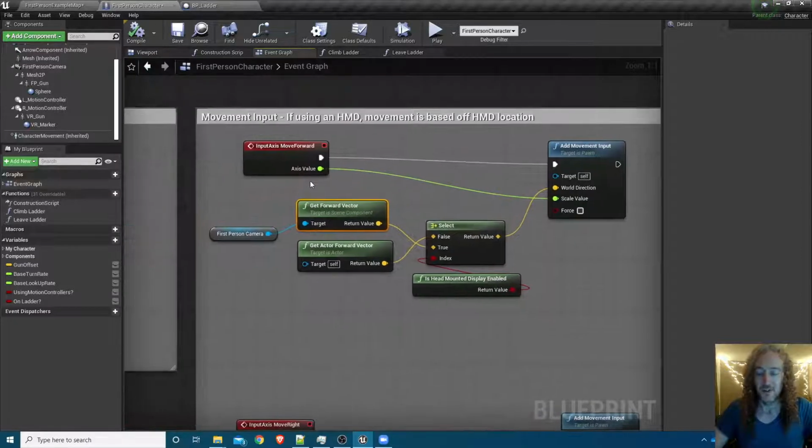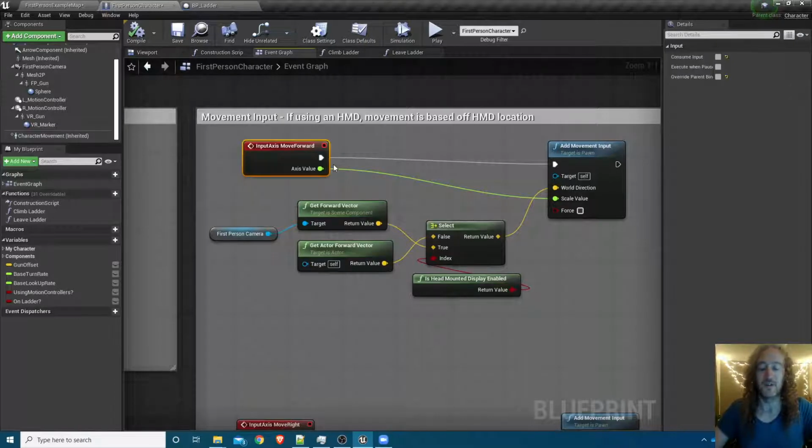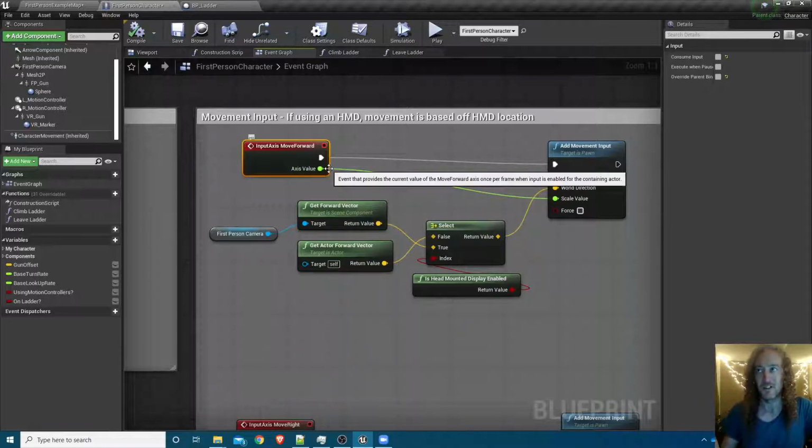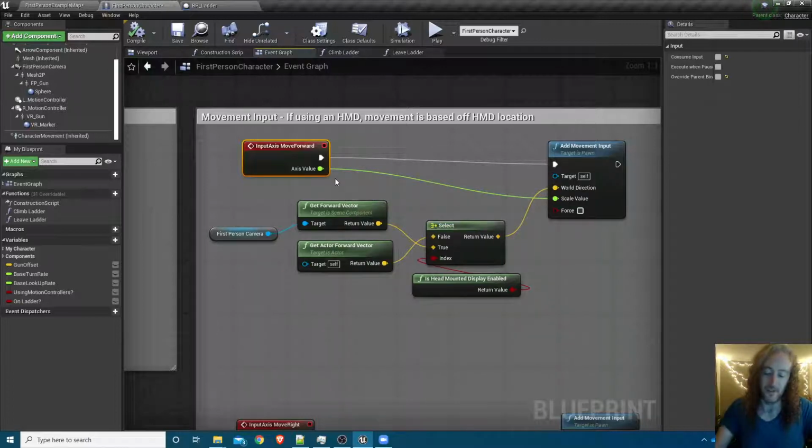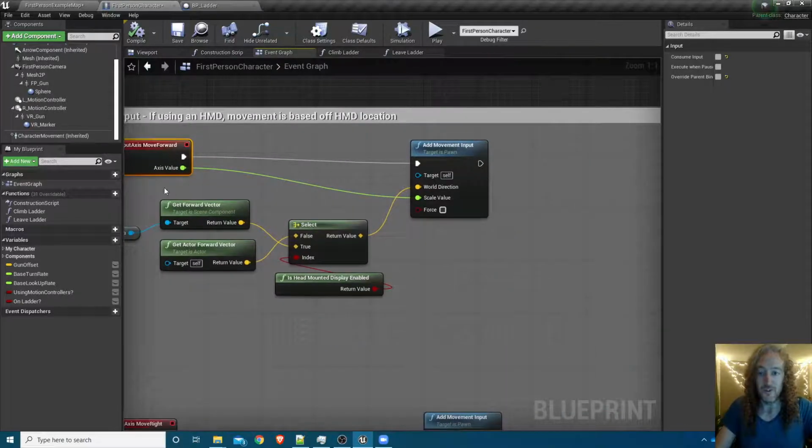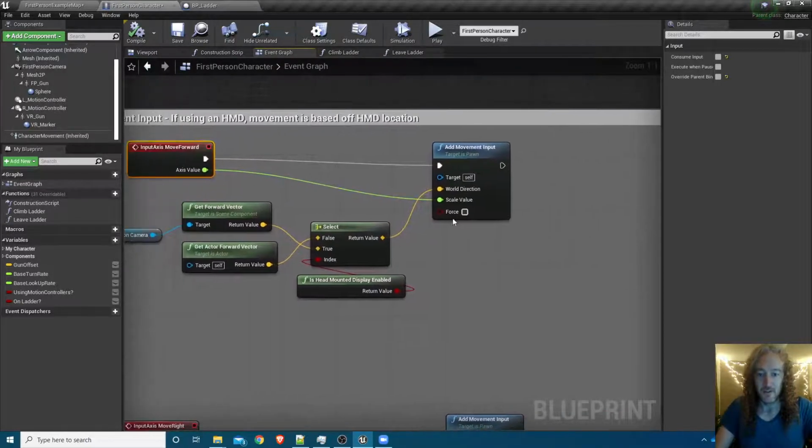If you're using analog controls, pushing the movement stick all the way forwards will give you an axis value of 1, all the way back will give you an axis value of -1, and then as you move the stick in between, it will gradually rise up and down from -1 to +1. So analog stick halfway forwards would give you a value of 0.5, halfway backwards -0.5. Right, just so you know what the axis value is. And all it does is move us.